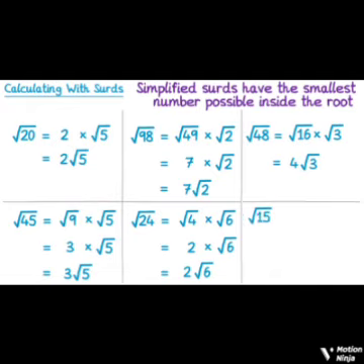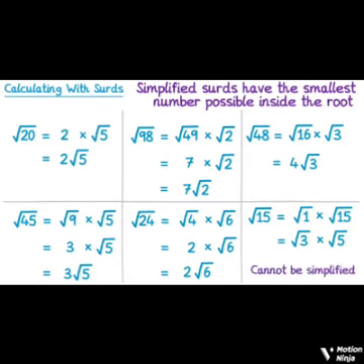We've got the square root of 15. When looking for factor pairs for 15, we've got square root 1 times square root 15, but that's just 1 times root 15, which is still root 15, so that's not helpful, and square root 3 times square root 5, but none of those are square numbers. So in this case we can't simplify any further, so this surd cannot be simplified.